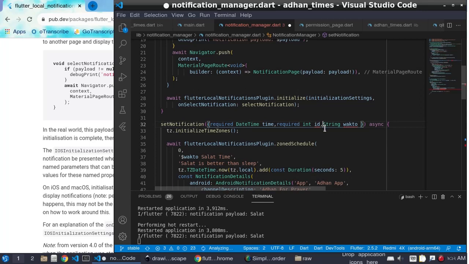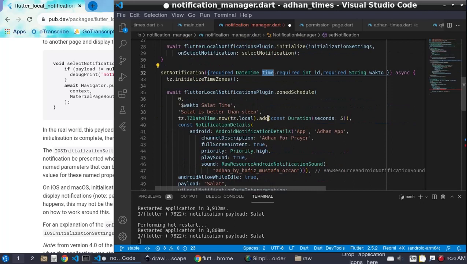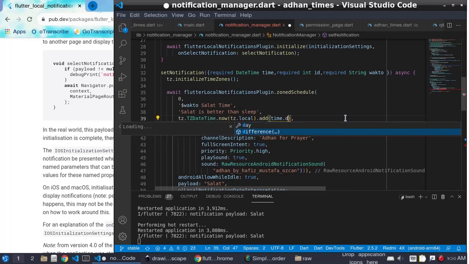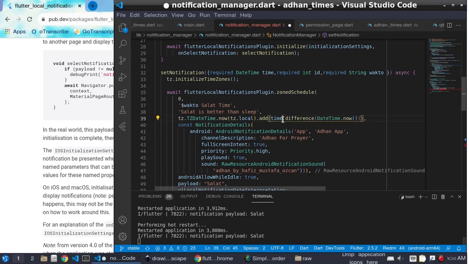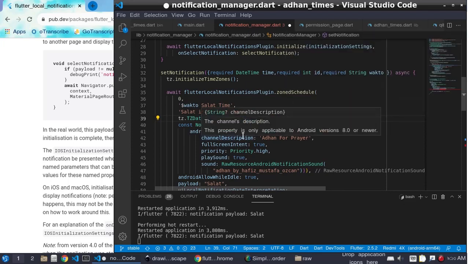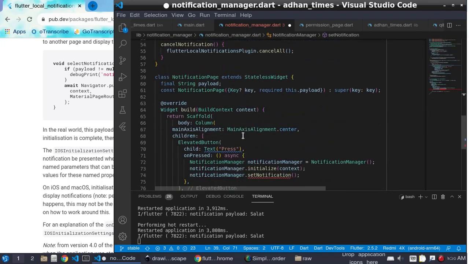And we will get the duration from the time, time dot difference, difference date time dot now. This difference will give us a duration, and in that duration we will play Azan.